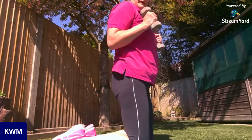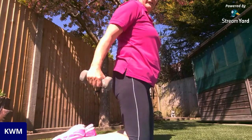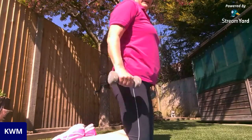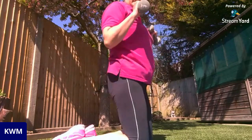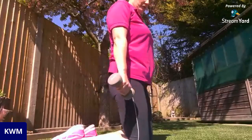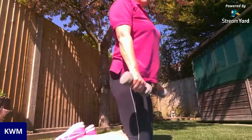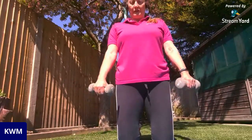and then take the arm back, bring them up to the shoulder, take it back. If you want to make it a bit harder. And you are controlling the movement. We're not just swinging the arms, you're controlling it and pushing back. Another way to do it is just to push. Don't bring the arms too far forward. So you've got a few variations there. You decide which one's best for you.